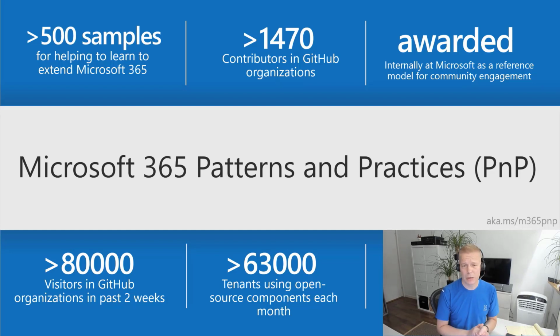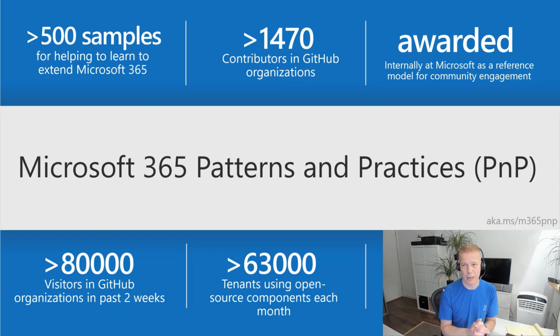A year ago, the PnP model was awarded by our senior leadership as the reference model for community engagement, which is a nice acknowledgement that the model where we work together with the community, with MVPs and non-MVPs, the normal community members, is the way we should be engaging with the community across the different organizations.